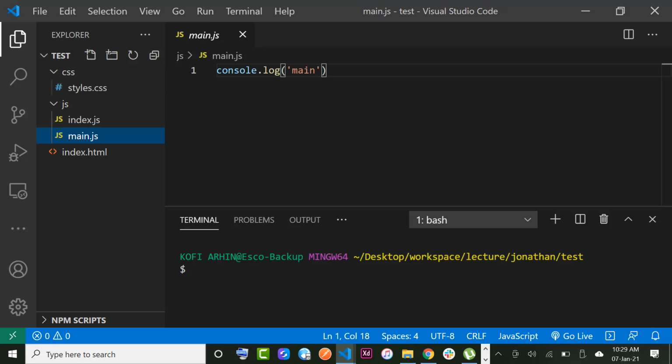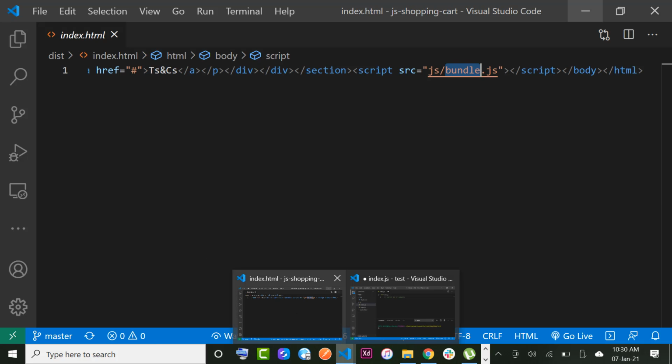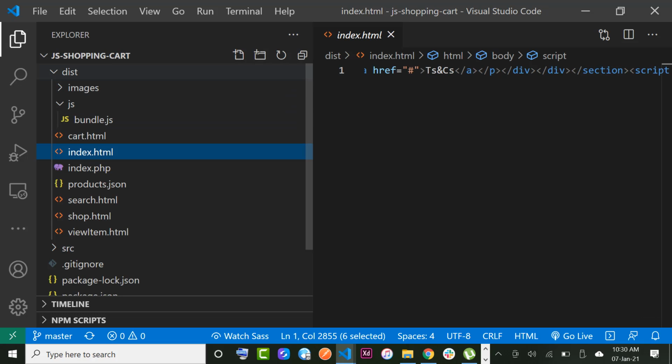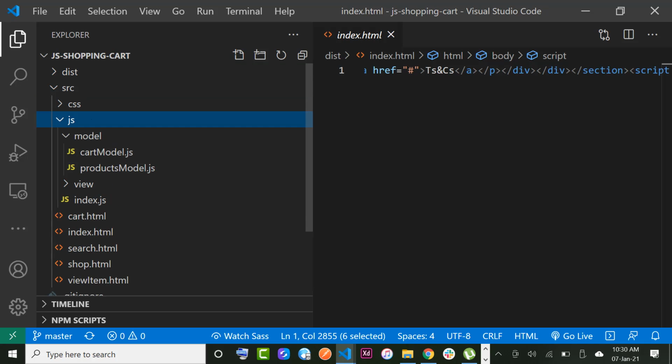We have another type of bundler, which is Parcel. We call it Parcel JS. So either you use Parcel or Webpack to bundle your files if you are using more than one file. In that case, if you check your code, this particular code, what you realize is that it will be easier to debug if there is a problem.